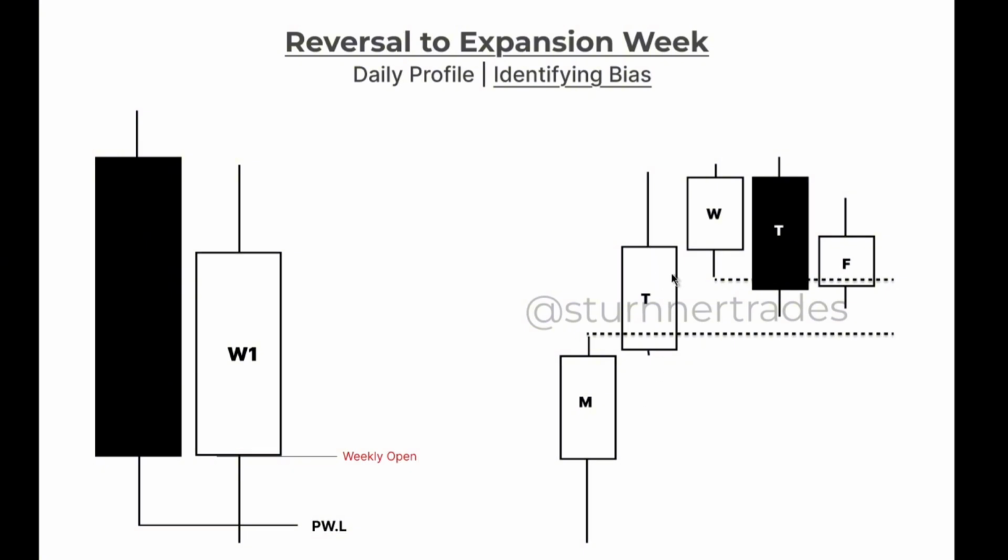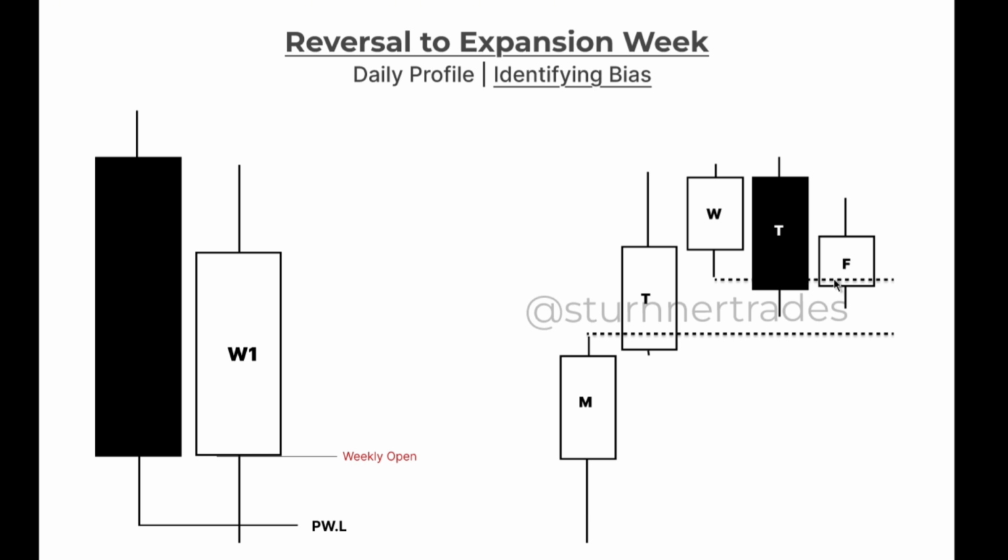Wednesday gives us a clean continuation again, the C4 candle. Then on Thursday, price taps into an intra-week key level, possibly driven by NFP volatility. And Friday attempts to continue, but the market is already fading and we get a weaker close. This entire profile frames the higher time frame bullish bias for the week.